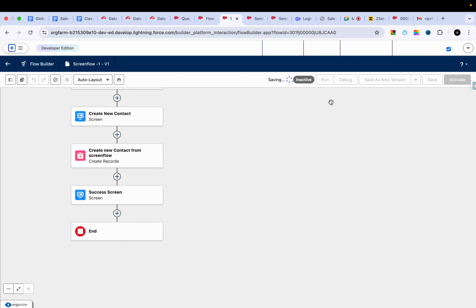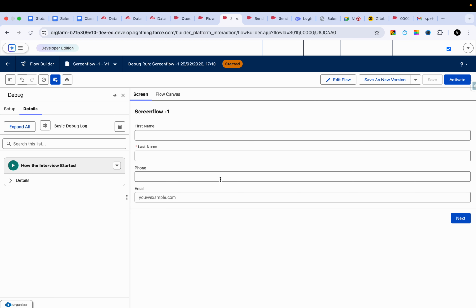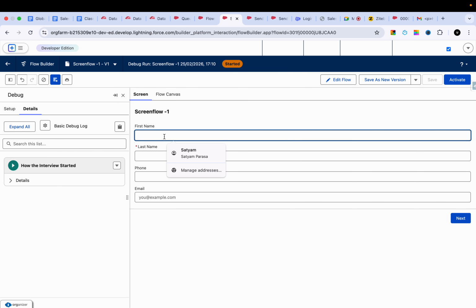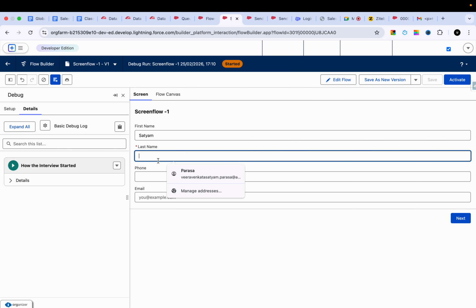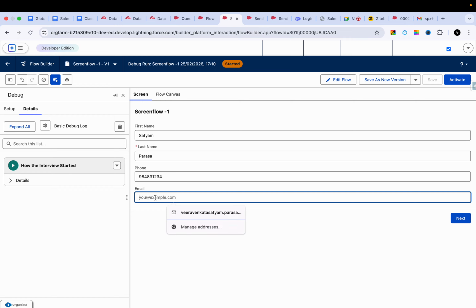Let's debug it. I mean, we have to run it because it's a screen now. So I'm running. I'm giving the first name Satyam Parasa, the phone number as some random number, and email satyam at gmail.com.